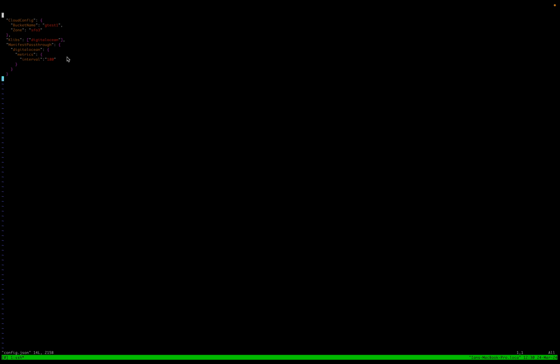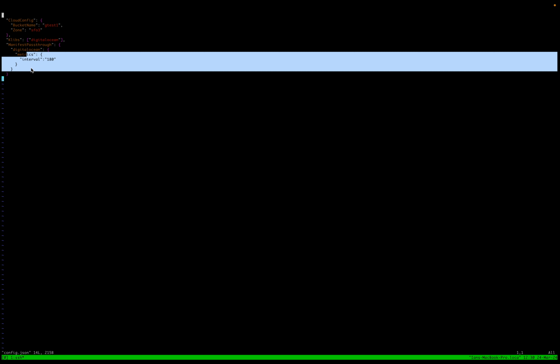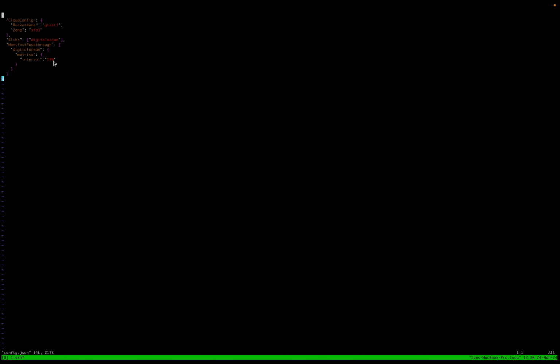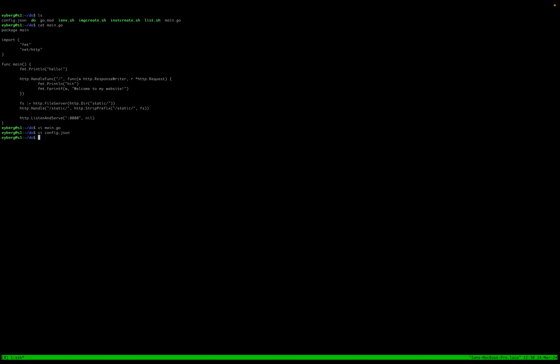So, buyer beware. I don't know what all they actually accept here, but this is the default they use in their agent. You don't have to set this. We're just going to use 180 if you don't set it, but if you wanted to set it to something else. So pretty basic. You got that, and then there's nothing special about the image instance create.